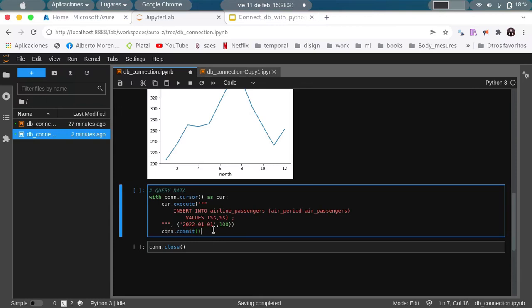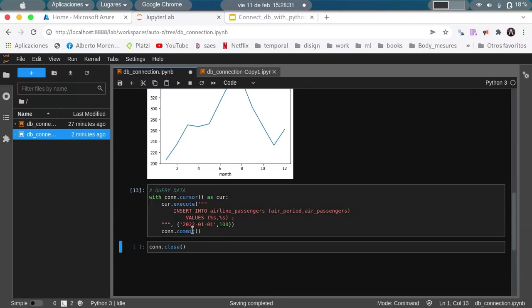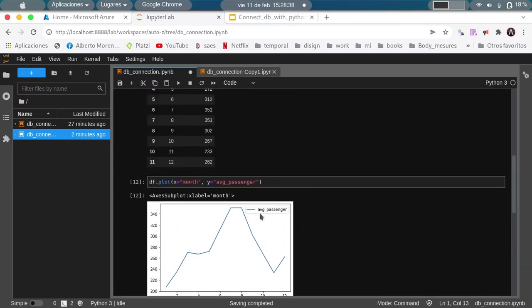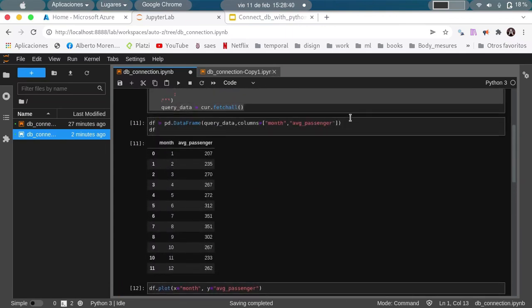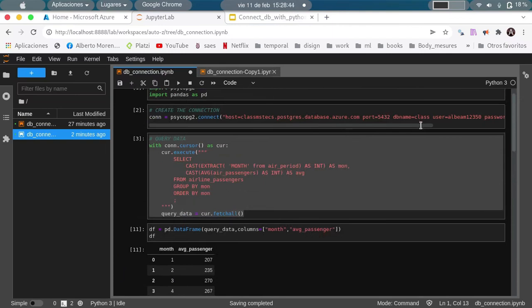Let's try our query. Here, it's very important for you to check the credentials. In this case, you have to be connected to your own database. So if you don't create your own database, you will not be able to insert new registers.